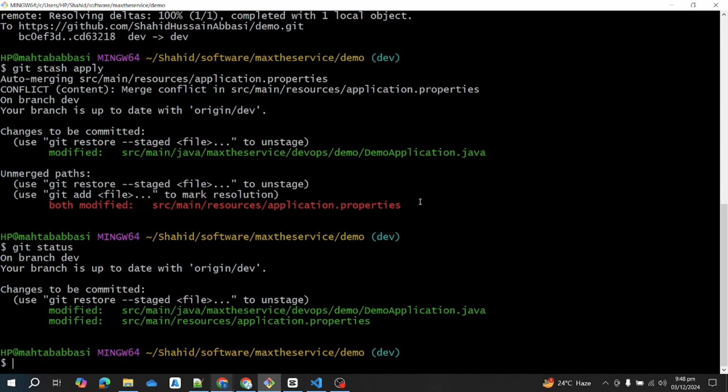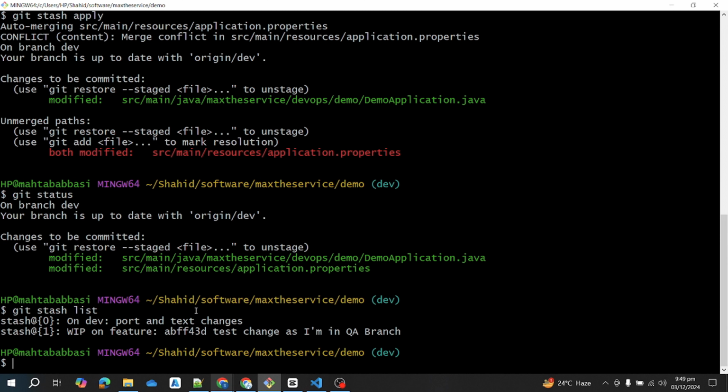Let me show you the difference between apply and pop. I used apply, and this change must still be available in the stash. Git stash list. Guys, here you can see both are available. If I use git stash pop, now you can see it is dropped.